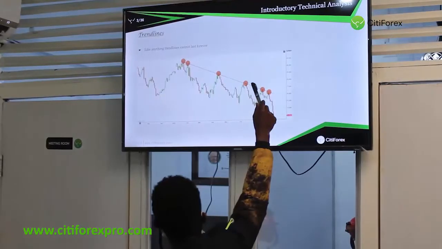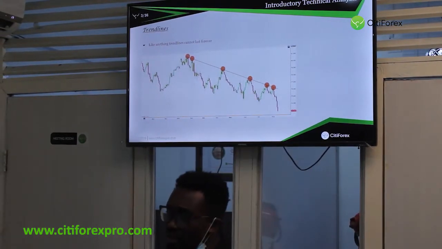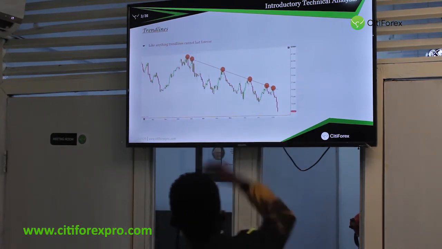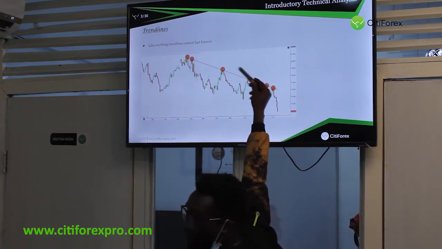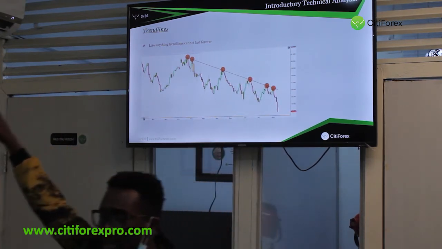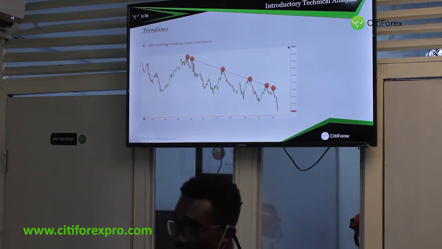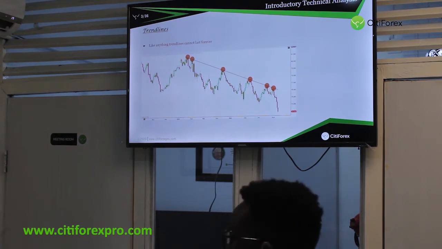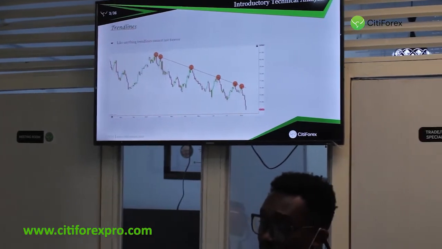It's pulling it, okay, because traders are looking at it, and then there are others. People are buying. If this thing is 1, 2, 3, 4, 5, 6, 7, 8, 9, people are saying, I want to sell from 8, or I want to sell from 9. So the market has to go there, pick their order, and sell. These things work. Trend lines, they work, and they will continue to work. The only thing you just need to know is how to time your entry correctly.